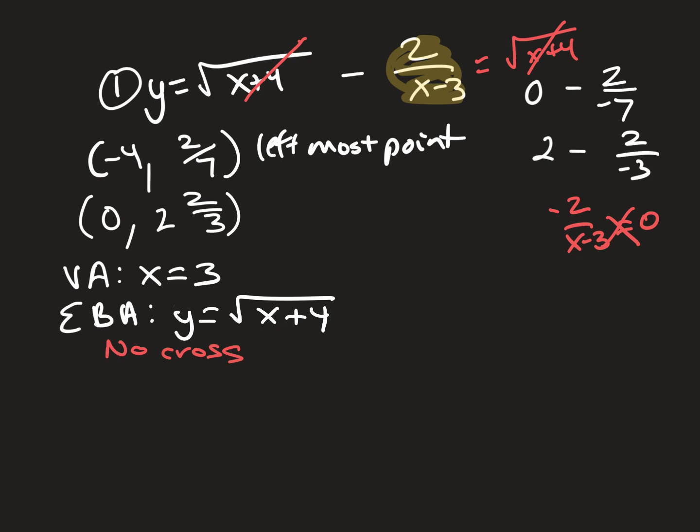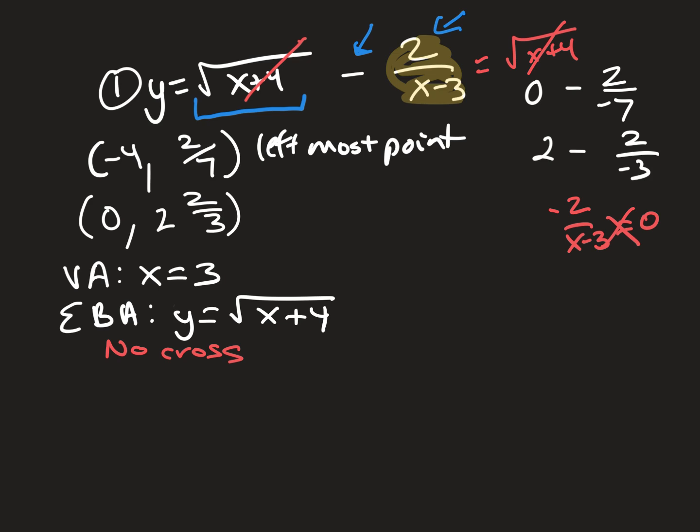But there is something else we can do, which is another strategy, which is let's see if we can discern when the graph is above or below the EBA. And to do that, we're going to pay attention to what our EBA is. So our EBA is this piece. So let's pay attention to the other piece, and let's look at where it changes sign. Because in this case, it makes it a little harder because it's a minus.